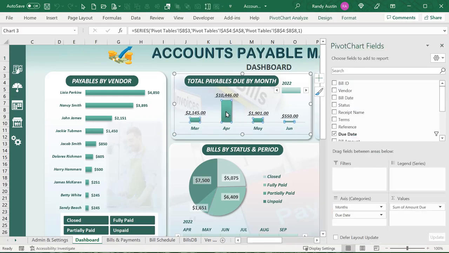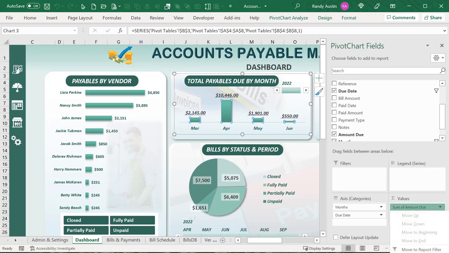It is this chart. So I then created a chart. If we click on here, we're going to see the same thing, right? Exactly the same thing. So this particular bar chart is going to be based on the months, right? I want to know the months. I want total by months and the sum of the amount due. If we wanted to know how many we paid, we could simply change this to the paid, right?